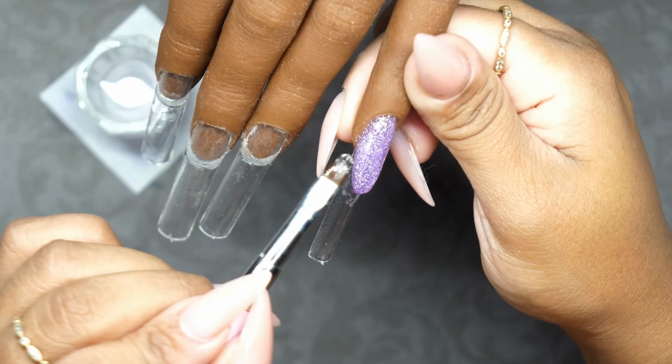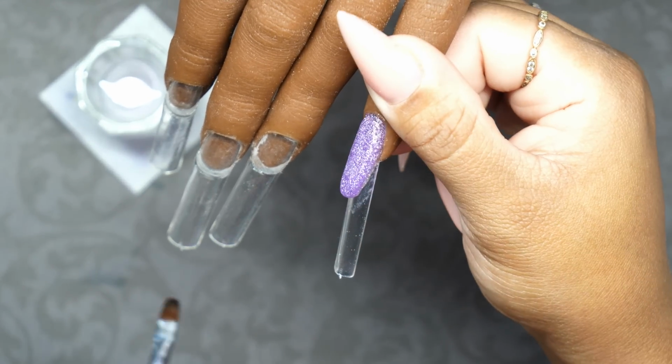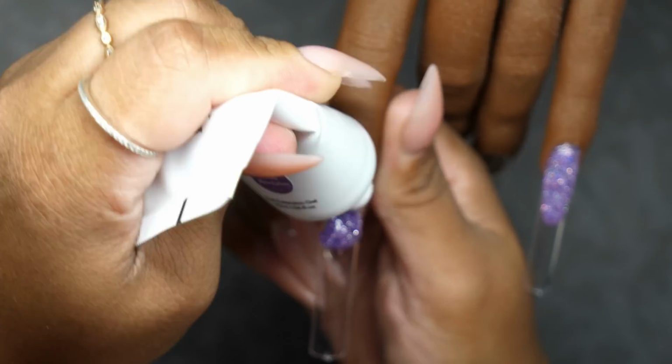I had to get my brain to remember to dip my brush in whenever I felt like it was sticky. So yeah, like I said, I do that to the pinky and the pointer, and then I do cure that in place.